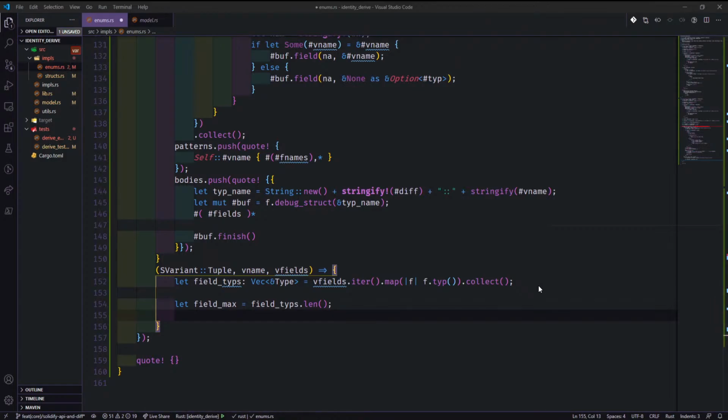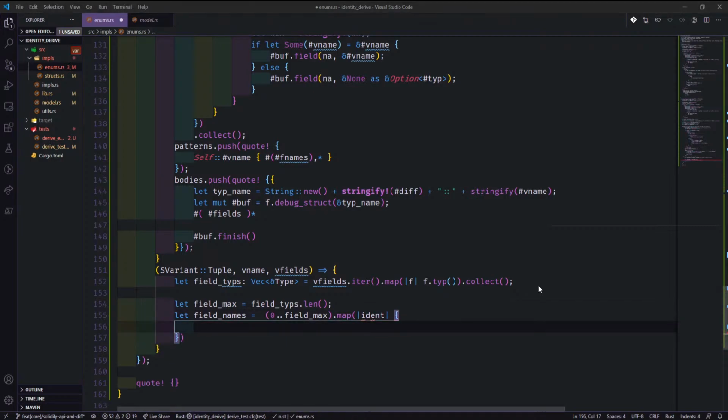And then we can create names. For this, we'll just use the index of the positional field, so field max. So we'll take a range here, then we can map over it, and we'll map over it with our ident.